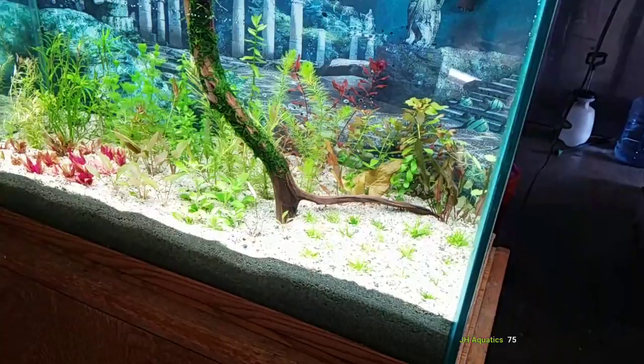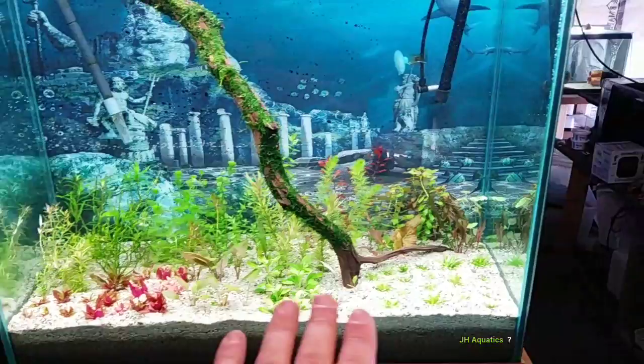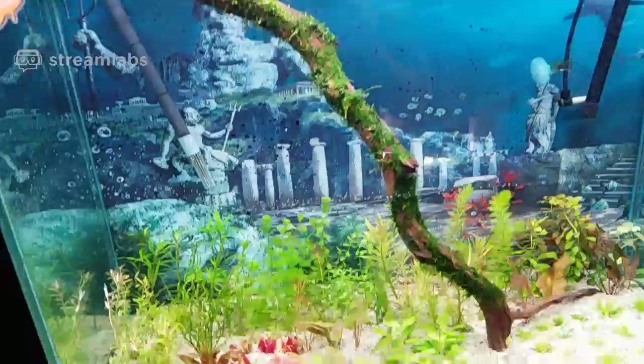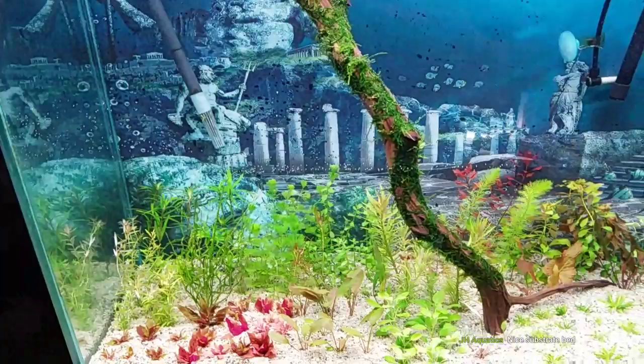Forgot. GH says 75. I kind of said it was 75. So it's a long tank. I'm going to enjoy watching those plants grow. I made sure it's got low front plants, and the back ones will grow longer. If I don't like anything later on, I will clip it and replace it with different plants. You go down to the roots and clip it with the scissors, and you can leave the root ball in there. It will rot and it will be fine, causing more food for the plants.